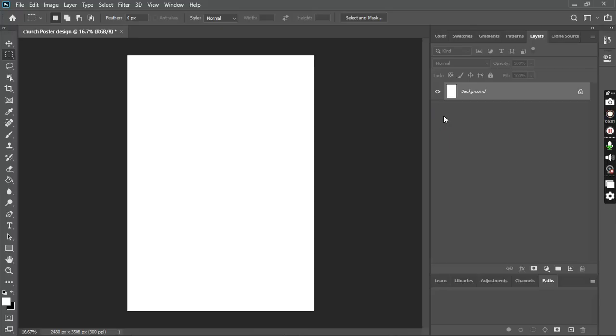Because if you want to create something like a poster, of course you have a background image, you have the subject, you have the text, you have the shapes, and many more things. It means that all these things that you will be using, they will be separated using these layers.